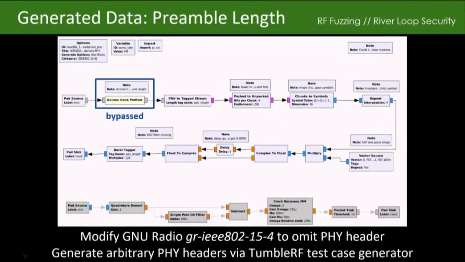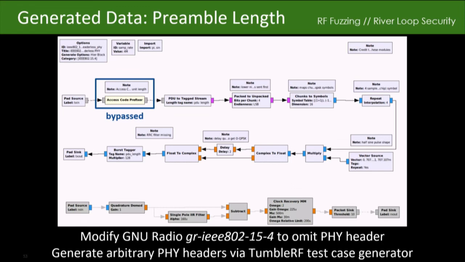So to generate this data, I'm actually using GNU Radio. Since it's a software-defined radio, it's basically a blank canvas for us to do anything that we want RF-wise with it. We could use a hardware-defined radio if we had access to low-level registers that allowed us to configure PHY characteristics, which the API mode does. But for simplicity and for mutability, software-defined radio is a nice way to do this.